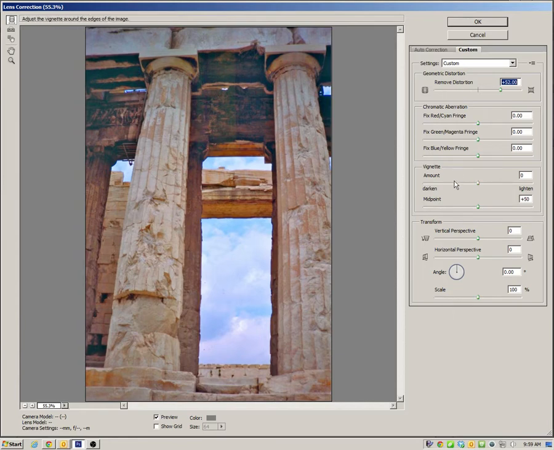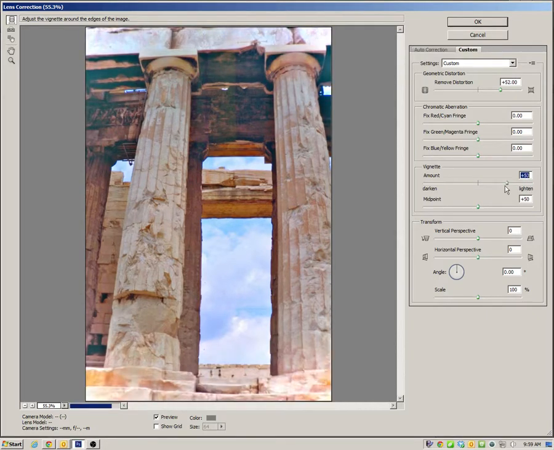Just so you know, there are these other options here for correction. We can correct chromatic aberration. That's when you have a distortion of the colors, maybe too much of one color, sort of grainy color. Then you also have vignetting, which you can actually use to add vignette to your image or to remove it. That's sort of the dark or white edges around a picture. But we'll leave that on 0.